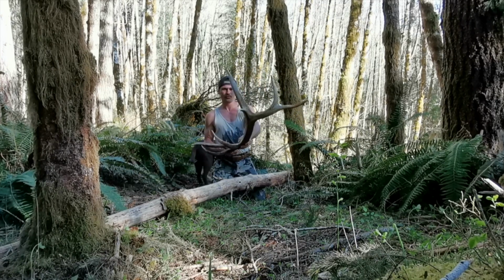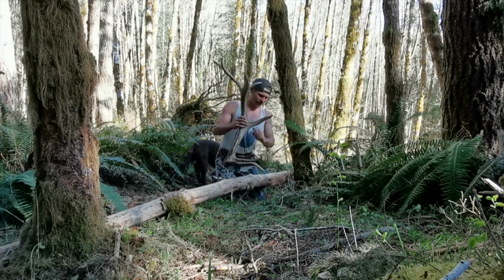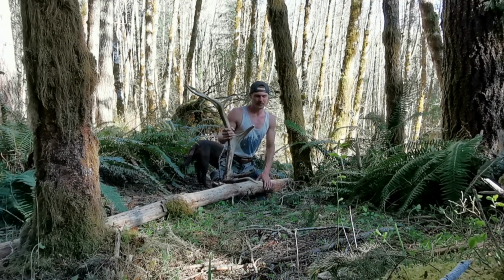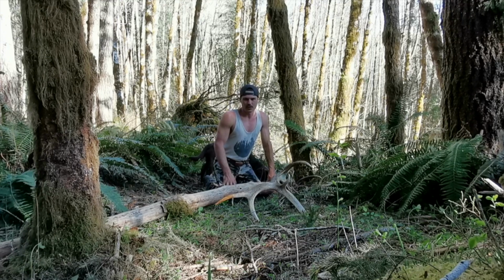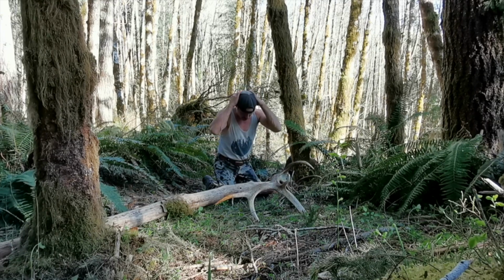Good fifth going up there, really nice fifth. Floater G1. I was actually just watching, I watch a lot of, that's so cool. I watch a lot of, I guess it would be in America, the guys that do the shed hunting down there, and I watch a lot of that. Well, I'm wearing a Shed Crazy hat right now. That guy's pretty awesome. Watch him stuff, Hush and all those guys.